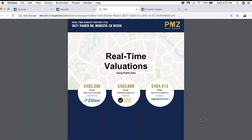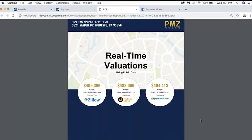So Mr. and Mrs. Homeowner, not to say that these are wrong, because sometimes that's adversarial and they live by these. The price of your home might be somewhere in there, but it takes me, the local expert, because I know the buyer demand, and you'll see that in a second. I know what the local market's doing right now. I can walk the home. I can note your upgrades, when these AVMs take into account bedroom count, bathroom count, sometimes vicinity, public records, which again aren't the most up-to-date records.